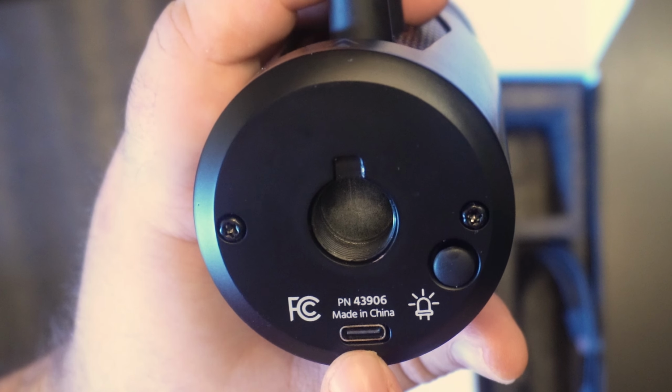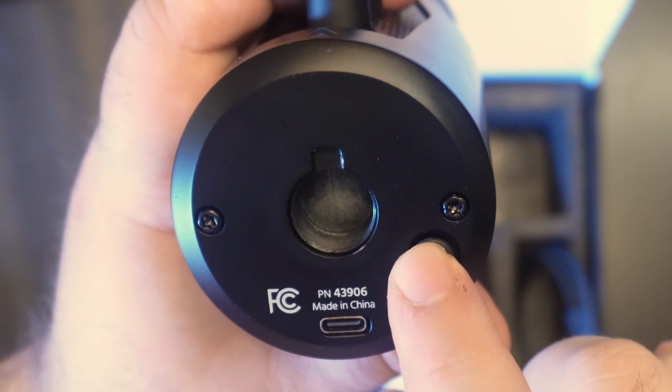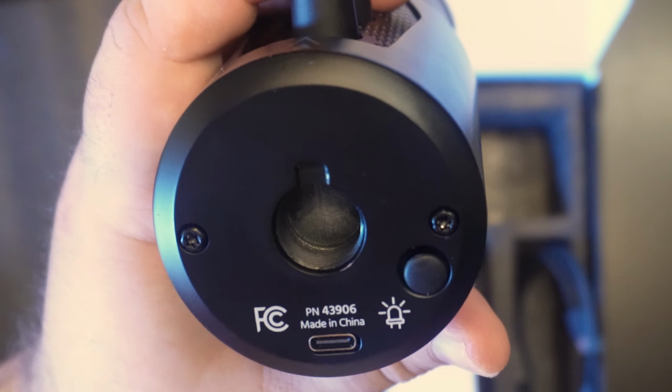Thankfully, got one. You got your USB port on the back of the bottom here, and that's going to be really important because if you do mount this on an arm, you're going to have to be very careful about how you place it so that it doesn't get in the way. And then this little button here is to change the color that's going to actually be coming up from the sheath. Again, lack of a better word, but we'll see that once we're all plugged in. So why waste time? Let's get it done now.